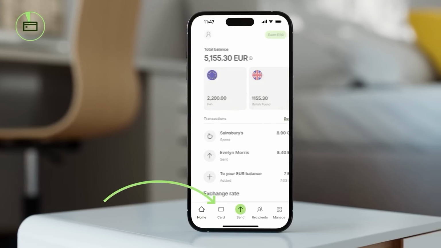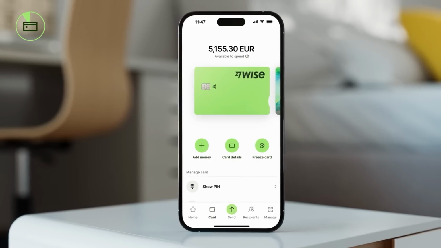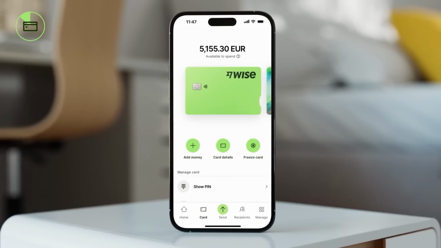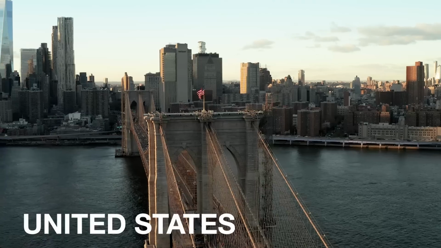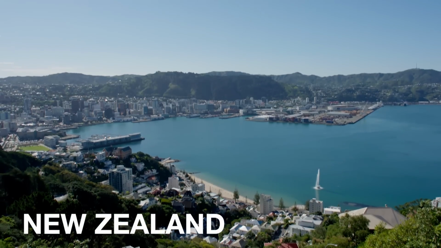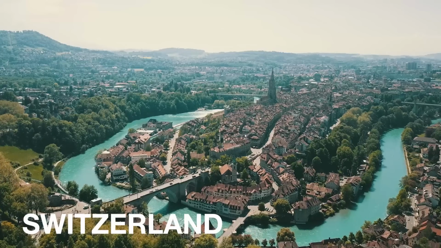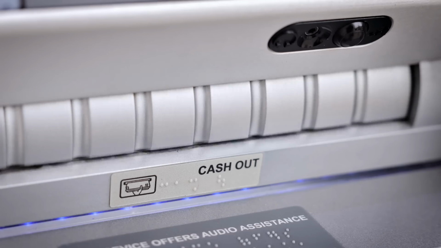Another thing you'll want to do if you're opening a Wise account is request your debit card to be sent to you in the mail. This is available for residents of the European Economic Area, the US, Canada, Australia, New Zealand, as well as the Philippines, Singapore, Switzerland, and the UK. With a Wise debit card, you don't have to worry about foreign transaction fees. You can shop directly in local shops or online using the local currency and paying a fair exchange rate. With the Wise card, you also get 2 free ATM withdrawals per month, and you can check your balance and change your PIN through the app or at the ATM.